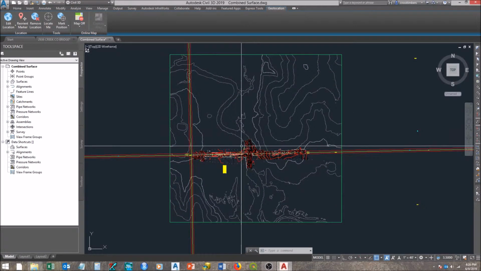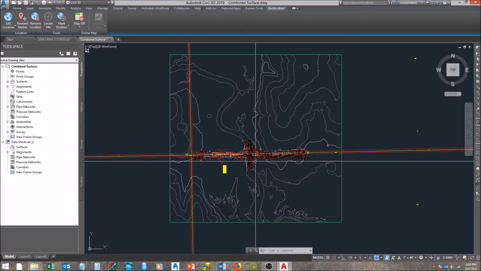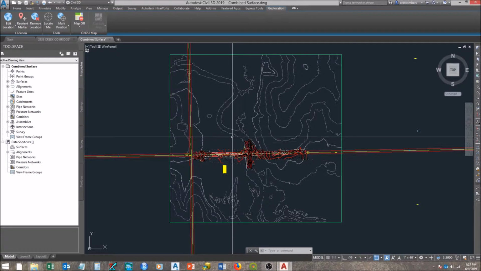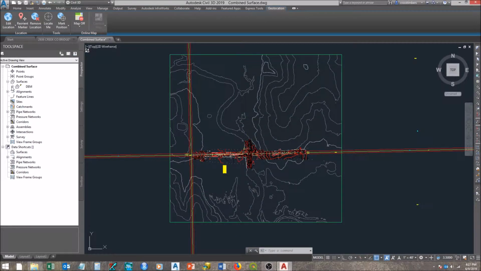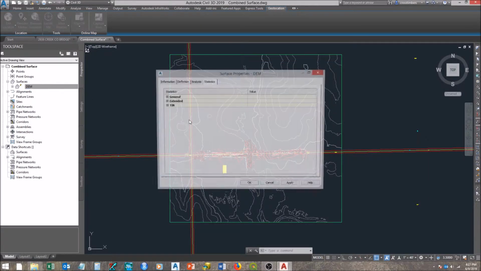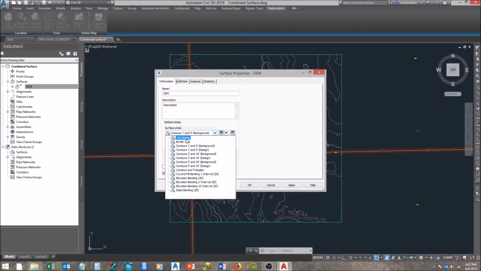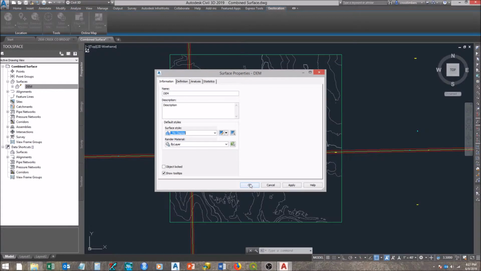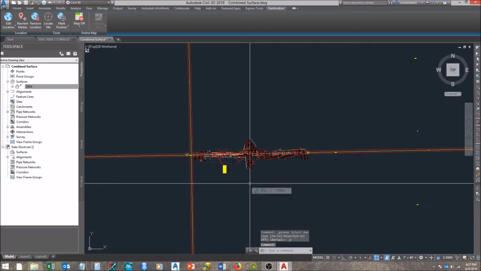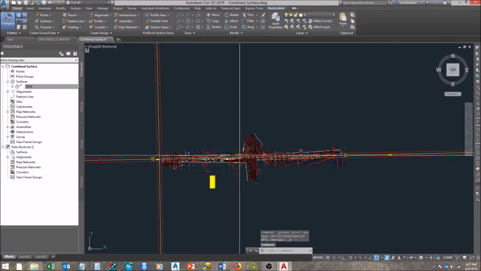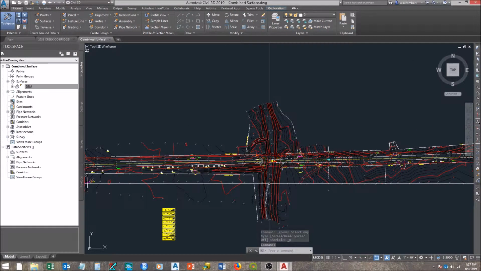So now what we want to do is create the surface from our contour lines. So the first thing we want to do is clean things up a little bit. So we'll expand the surfaces. We have the DEM surface already, but we're just going to turn the display off here, turn the surface style to no display, just to clean things up. So that's the first thing. The second thing is we want to remove basically all unnecessary layers here.